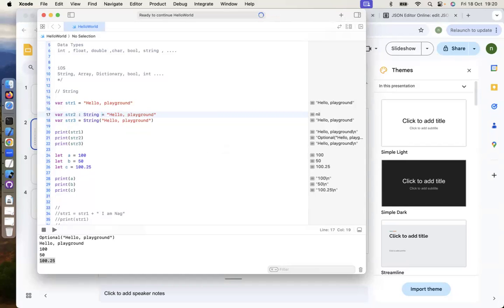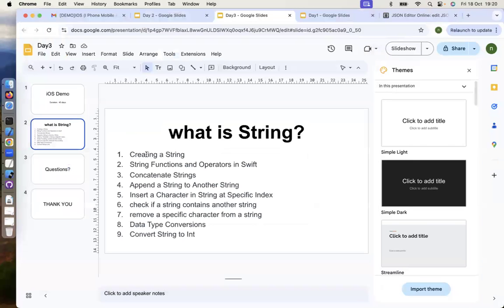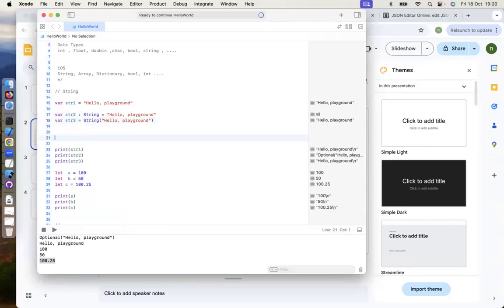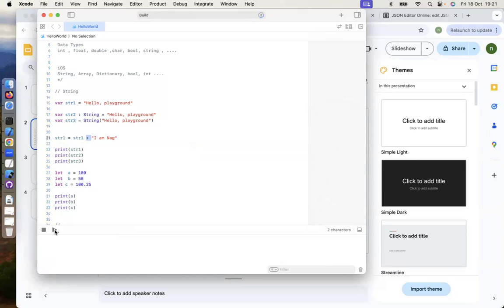If you are good, I will jump into the second topic after the first one I explained, create. I mean, I will explain string functionalities. So create, this one is done. The second functionality is operators. So what is the operator? For example, I'm creating str1 equals something, again str1 plus, and I'm printing it. So here I am appending with some operator. So what is the output here?